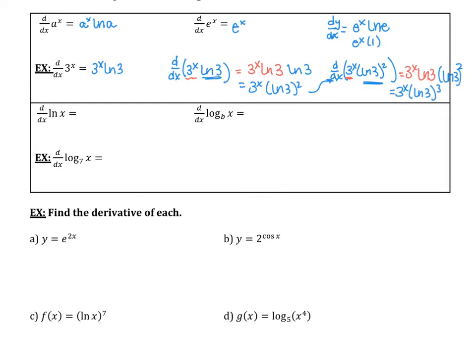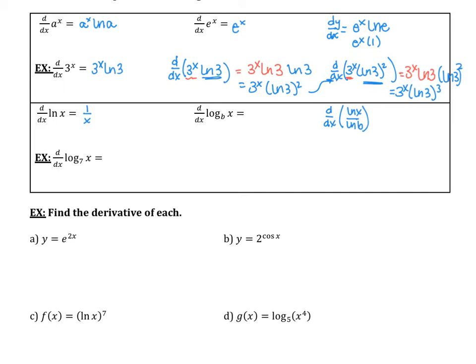Okay, so the derivative of the natural log of x is 1 over x. Hopefully you remember that. All right, so let's look at the derivative of the log base b of x. So any log function that I could think of, using the change of base formula. If you remember the change of base formula, using the idea that the log base b of x is really the same thing as saying the natural log of x over the natural log of b. We're using the change of base formula, essentially.